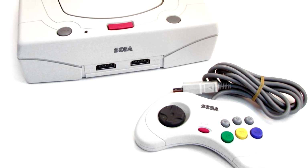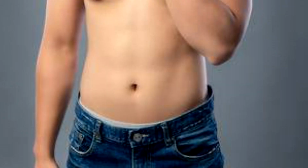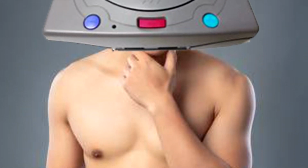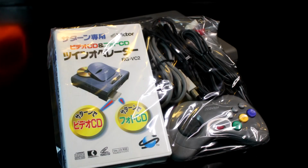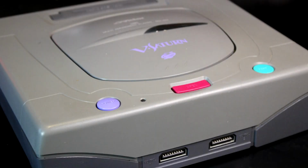Number 4. It's Sega again with a third-party JVC release known as the V-Saturn. The original Sega Saturn was released in North America May 11th, 1995. Now those off-white original Sega Saturns look really cheap next to this guy. Yeah, this is the guy she told you not to worry about. To me, this console really stands out in a crowd, not to mention the capabilities this thing had with all of its accessories. That's right, even the Saturn had online capabilities for multiplayer games, as the Genesis did and the later Dreamcast. But I think this guy looks far better.